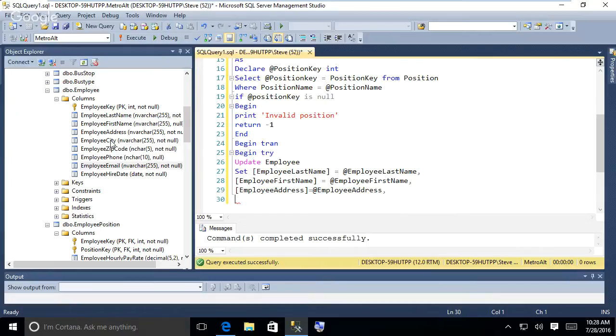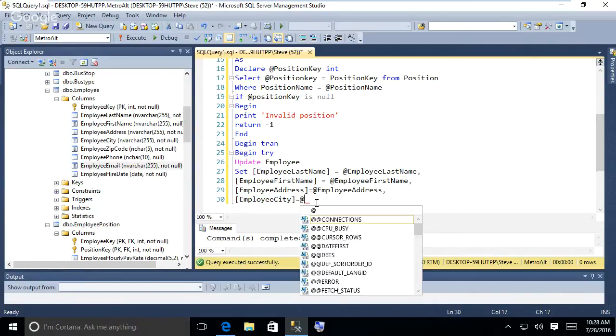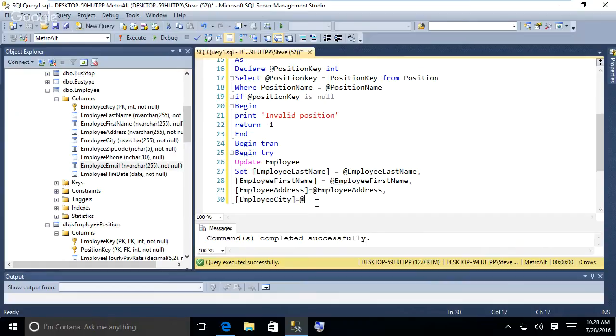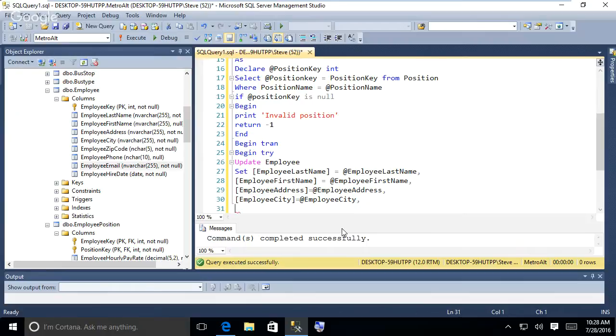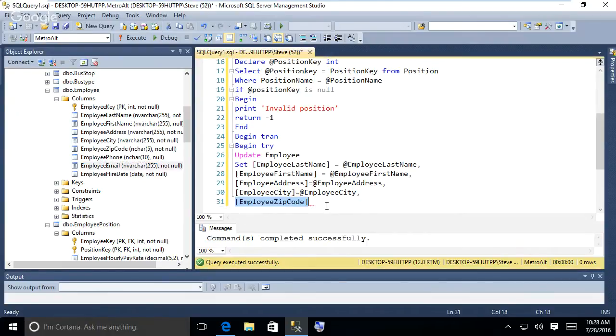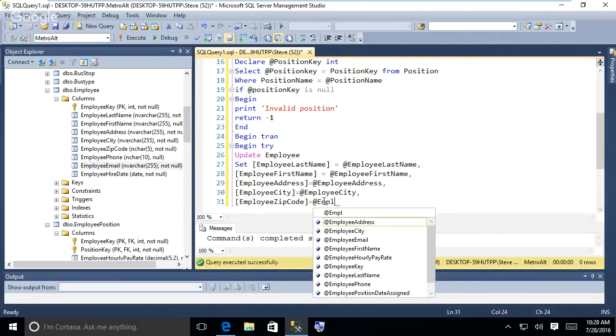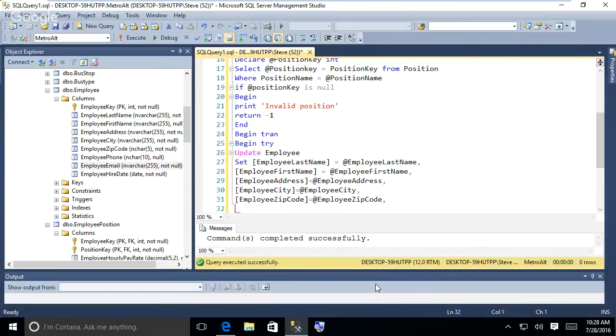Yeah, we want all of them except the key, and a comma at the end of all of them. So I've got city, zip code, phone.